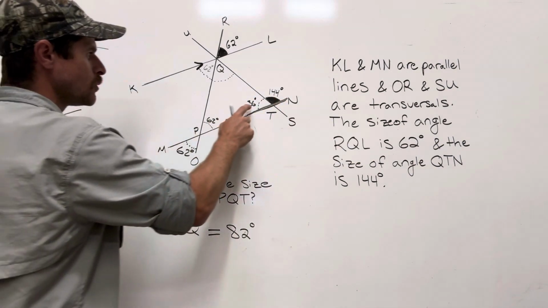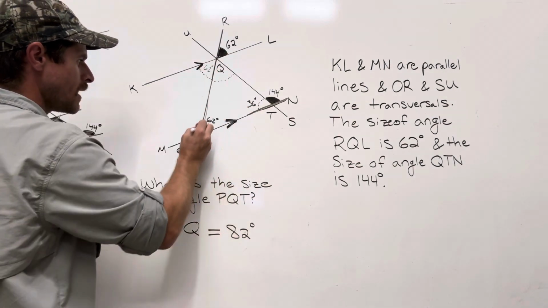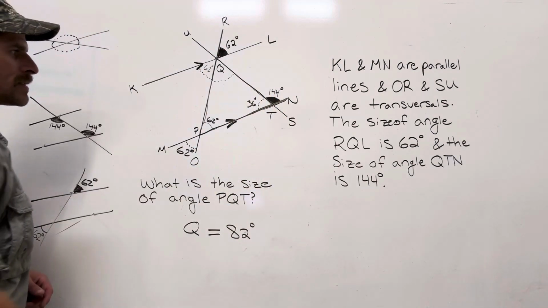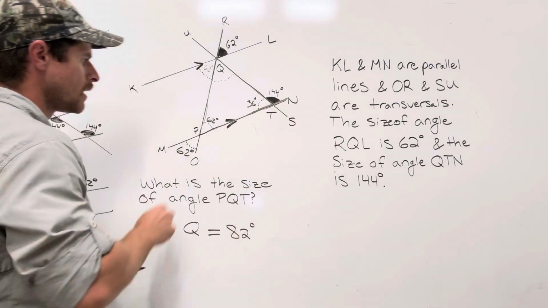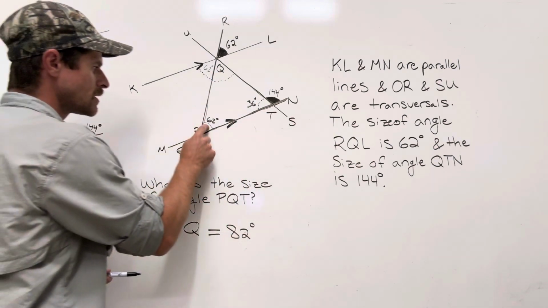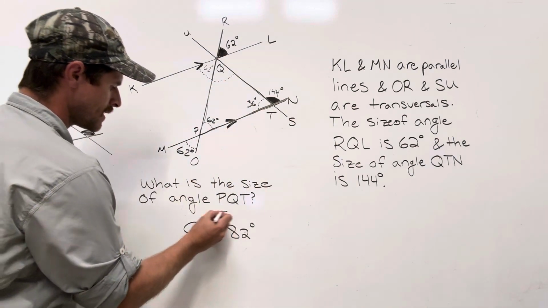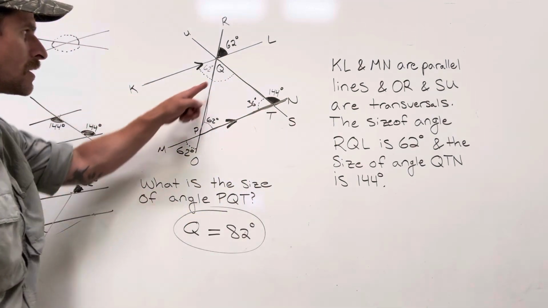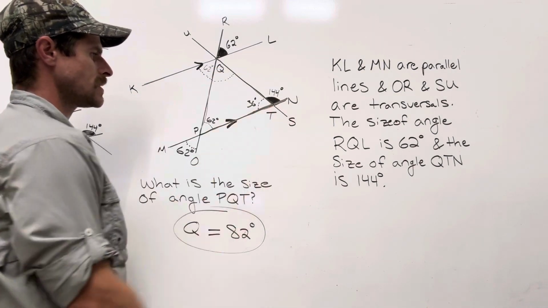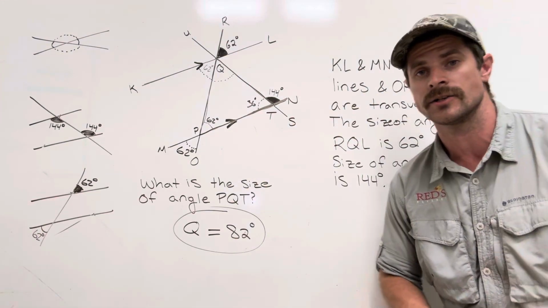Now I've got 62, 36, and a missing angle, but we have a triangle in the center, if you didn't notice that. And the triangle sum theorem says that no matter what a triangle looks like, all three of its angles will always add up to 180 degrees. So if we go 62 plus 36, what are we still missing? Same exact value. We need 82 degrees placed right there where PQT's angle is. Hopefully this makes sense. Study hard and good luck on your upcoming test.